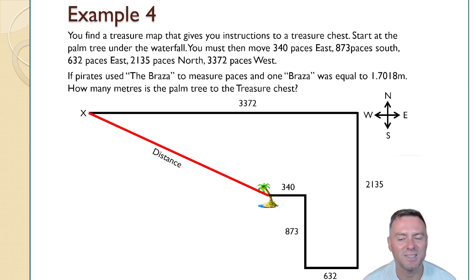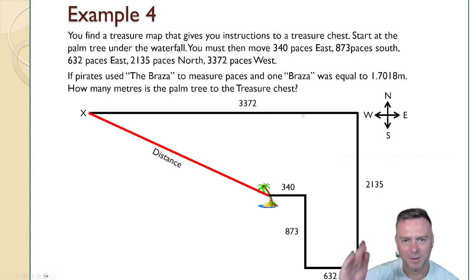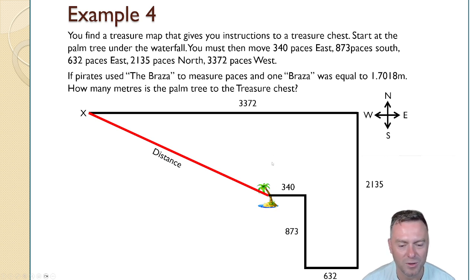Now, unfortunately, this isn't quite yet a Pythagorean question because we don't have a right angle triangle. But if you look carefully, you can make a triangle in the middle here if we just went straight up here. So we need to find this distance here as if we go straight above the palm tree, and also this distance across here if we just went straight across. Now, because we've got two dimensions, the north-south and the east-west, we can work out the absolute value that you've gone in the east and the west, and then the absolute value in the north and the south.